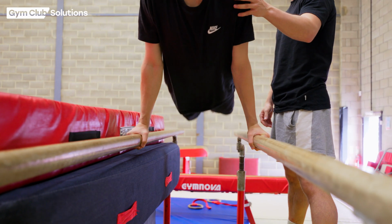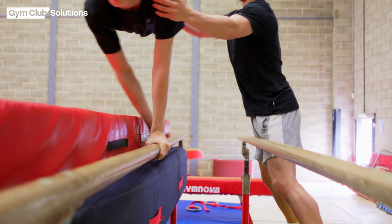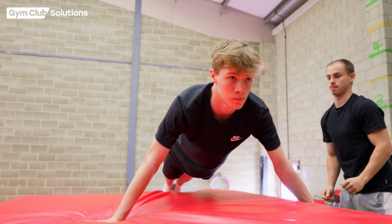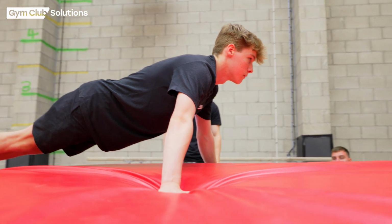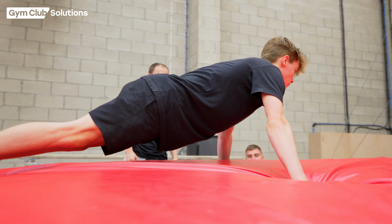The things that you want to look out for on the face vault are that the hand should step forwards as they go across. As they're doing this, you want to make sure as well that their shoulder is in line with their hand. It's not too far backwards or too far forwards, as otherwise when you remove the mats, they will fall over onto the floor.